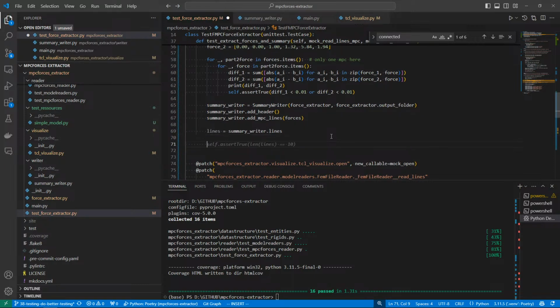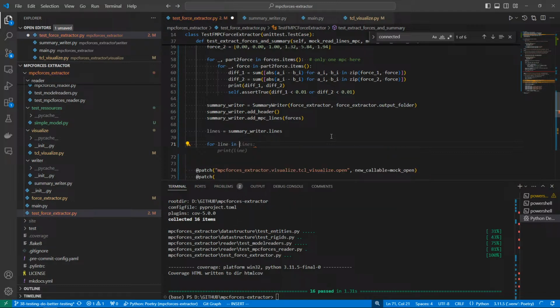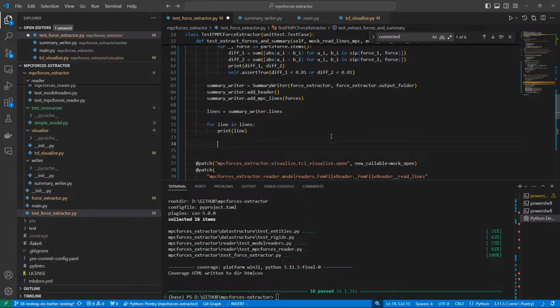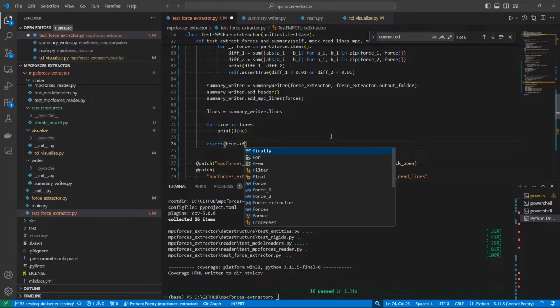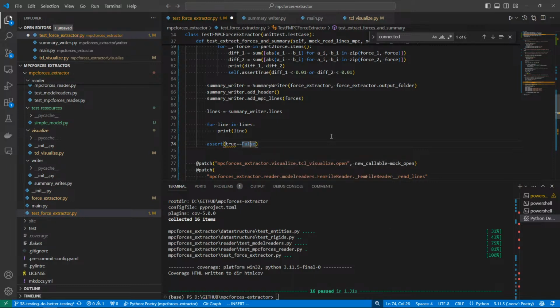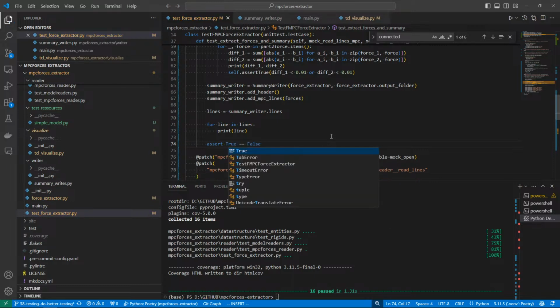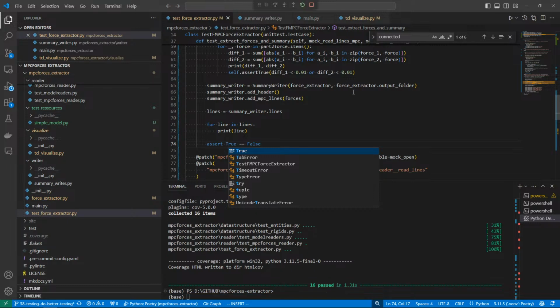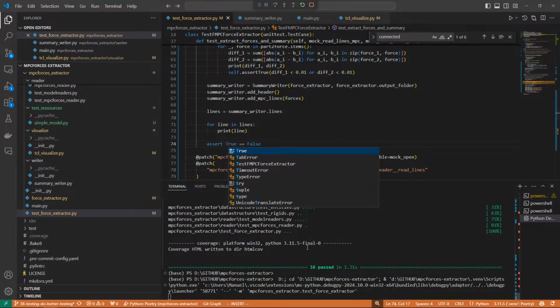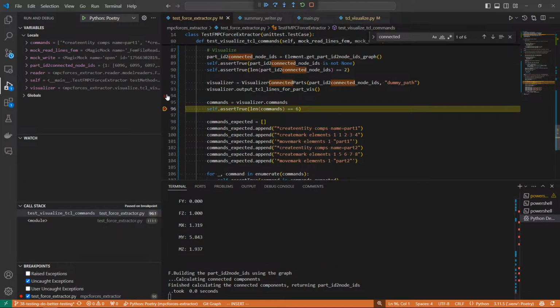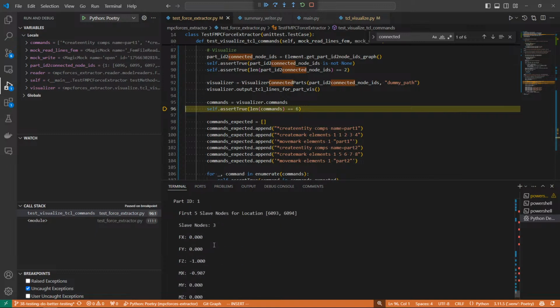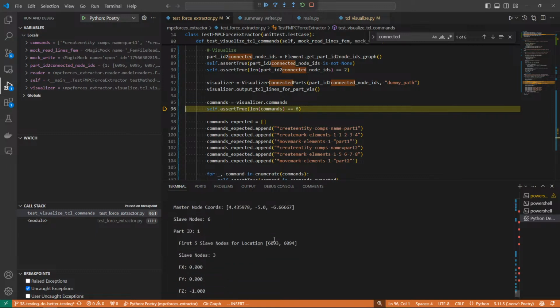And now let's just print that. I just want to have it fail here so that I can get the prints. So there's something here, right?